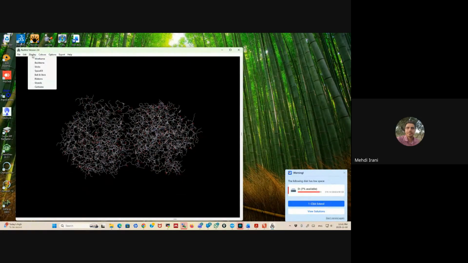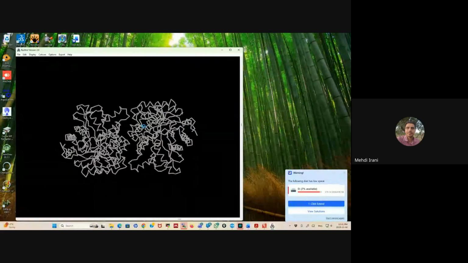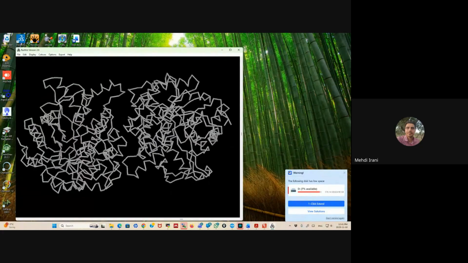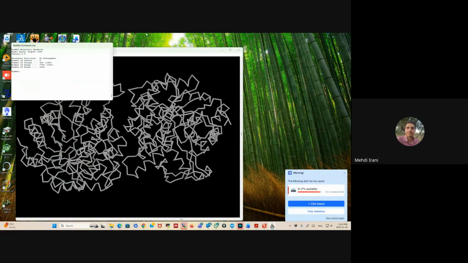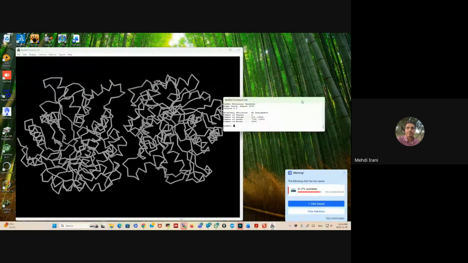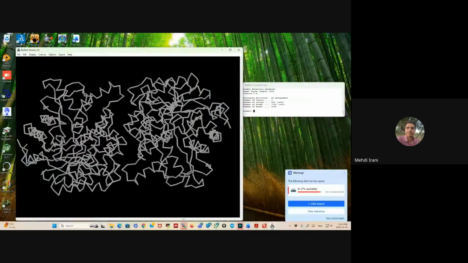That's the displayed backbone. Yes, here you see the backbone of the protein. It is clear from here that we have two chains. This is the first chain. If you click on any atom, it writes the atom name, atom number, group name, group number, and chain. On the left-hand side, we have chain B of the protein, and on the right-hand side, we have chain A of the protein.